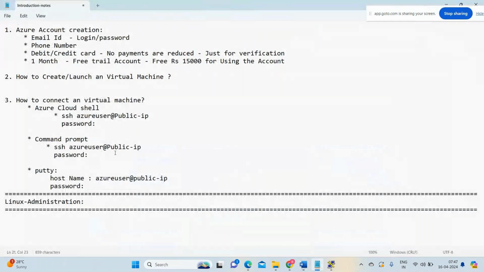From tomorrow we'll start your Linux administration first class. I'll tell you the basics of Linux first, then I'll take you to the advanced topics. This will go for nearly 1.5 weeks minimum for Linux admin, because there are huge concepts. That is the base structure for you. Linux is very important to learn, because that is the base for your DevOps and your Azure.